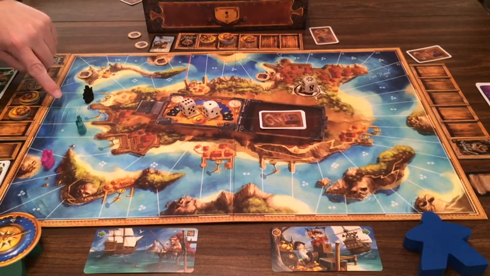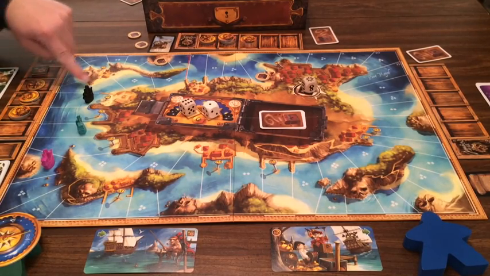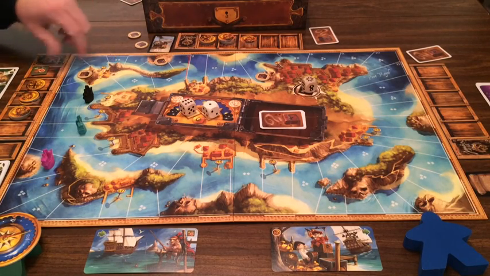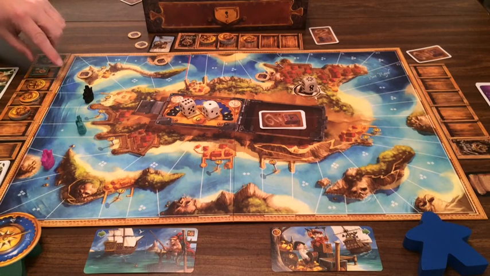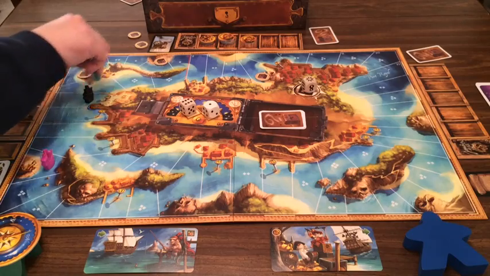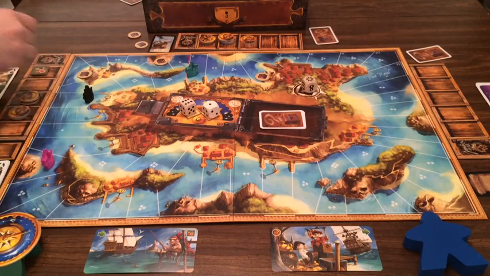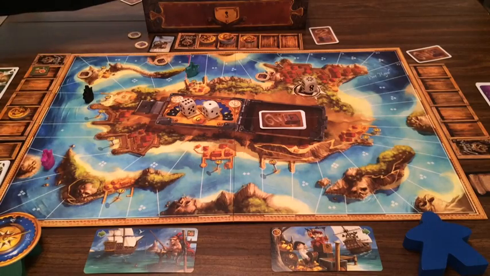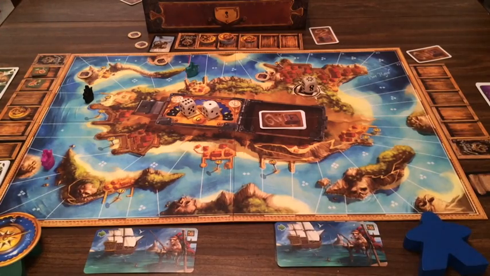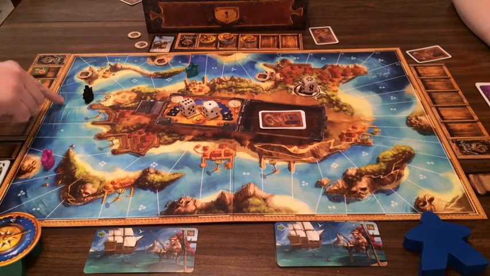Okay, so I'm going to move forward 6. 1, 2, 3, 4, 5, 6. Okay. Or 1, 2, 3, 4, 5, 6. What do you want to do? 2 food, which I do have 2 food, or 5 doubloons. You know what? I'm going to do this. I'm going to go 1, 2, oops, 3, 4, 5, 6. I'm going to pay the 5. So okay. 1, 2, 3, 4, 5. Alright. And I'm going to get 1 food. Okie dokes. I get to move ahead 6. So, 1, 2, 3, 4, 5, 6.